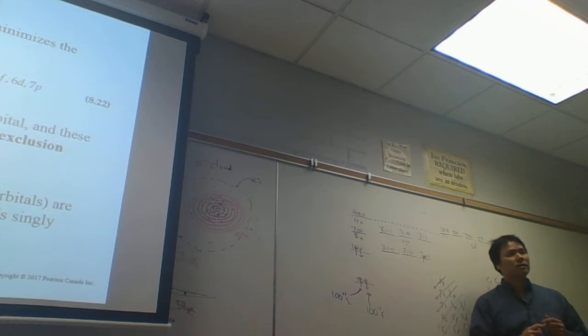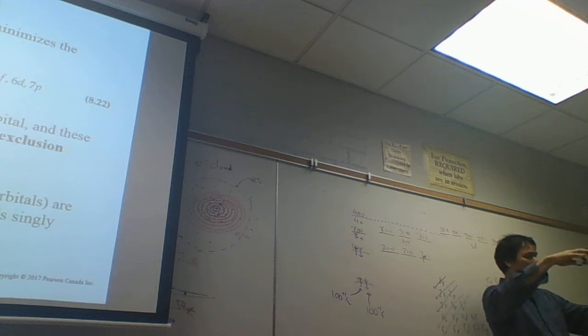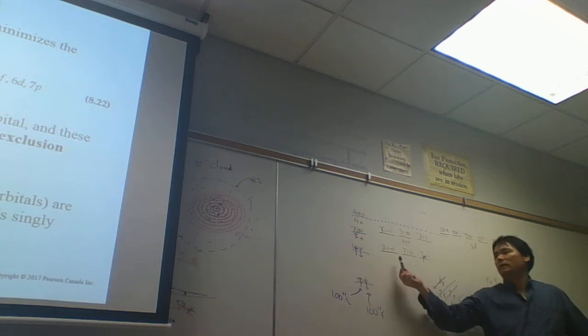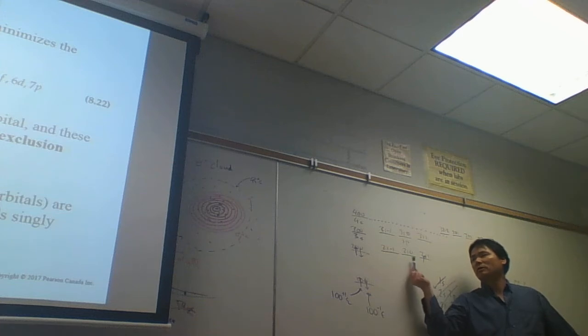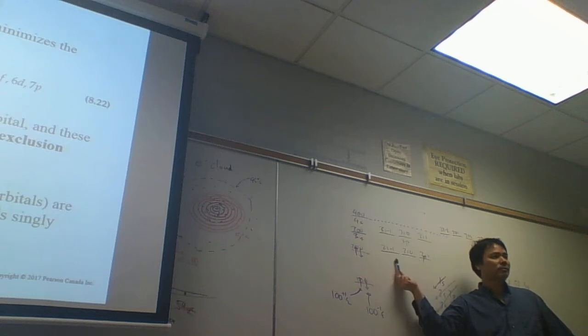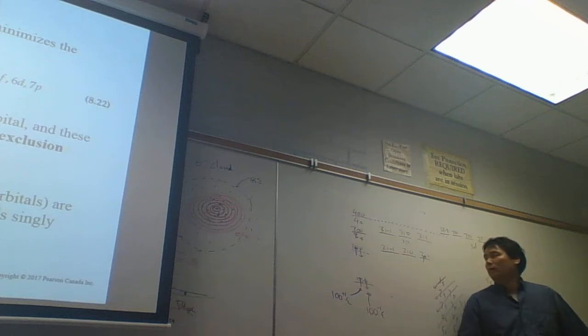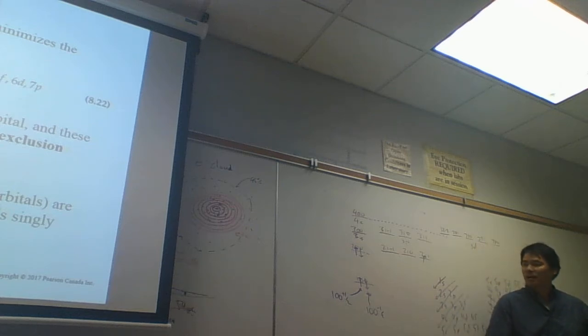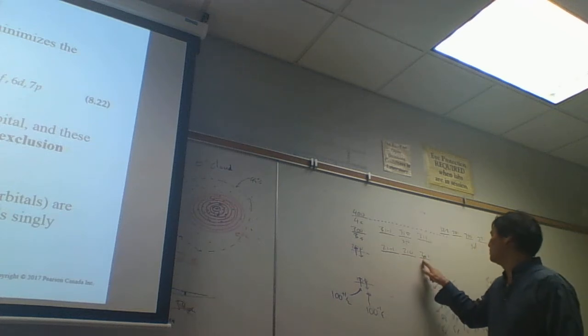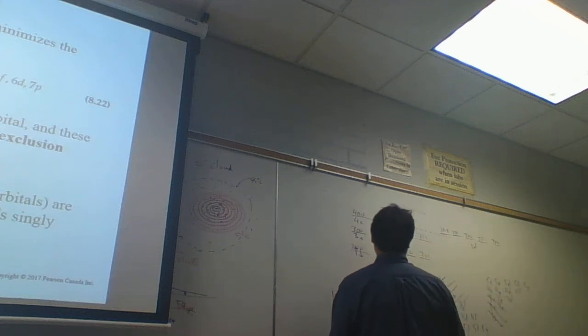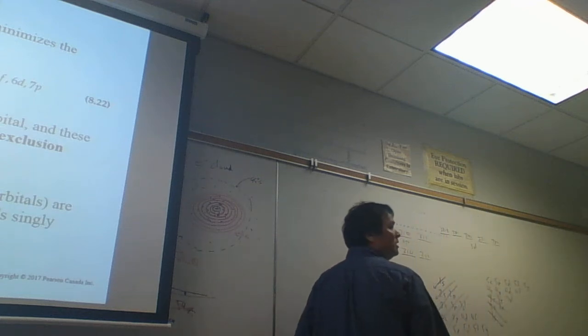And in fact, these are identical. The only difference is the orientation in three-dimensional space. These are just orthogonal to each other and identical in energy, so it doesn't matter which one we pick. Any of the three is fine. But once we pick one, we have to add another electron. Most people will just pick the first one because it's nice and neat.